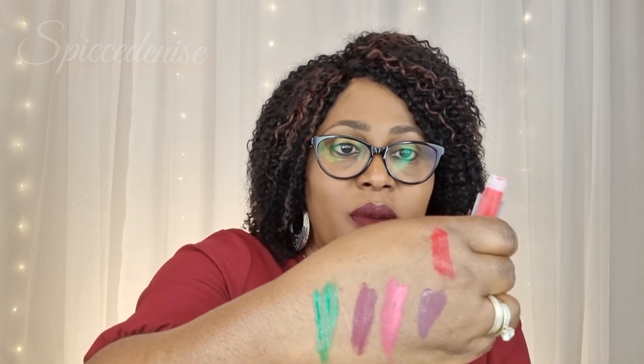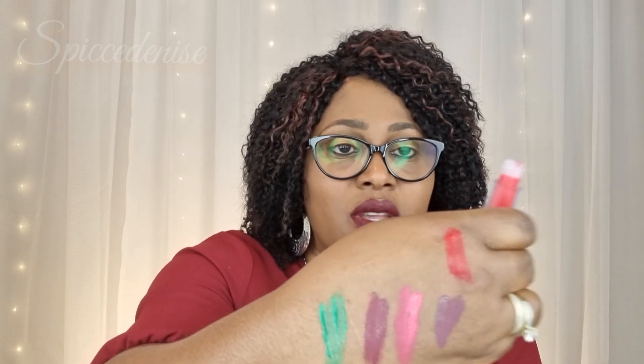Next we are going to look at Truly Love. I'm going to put it right here. This one you have to put a first coat and then put another coat on top — it's not as pigmented as those others, but it's still looking good. So if you want to go somewhere and you don't have money to buy an expensive lip color, you can always go to eBay or one of those websites and get cheap lip colors.